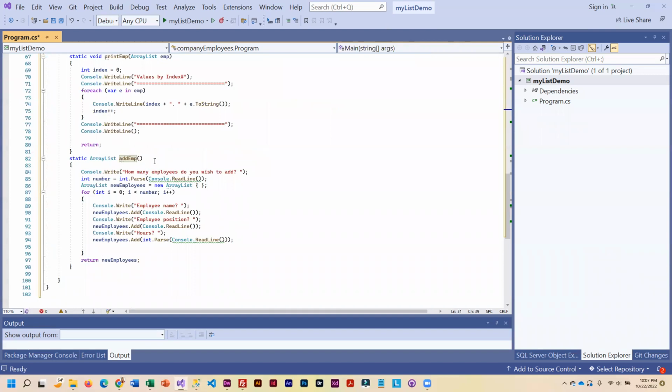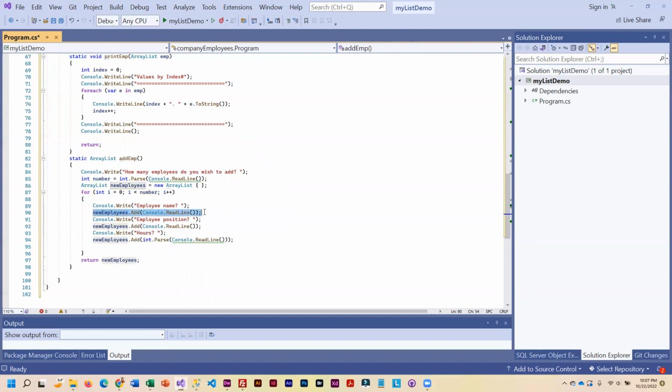Here we've got add employee. How many employees do you wish to add? Okay, and then we read in the number, and we are creating an array list. And the only reason we're retrieving a number is so that we can do this little for loop, and then we know how many times to do the loop. So we're asking for the employee name.